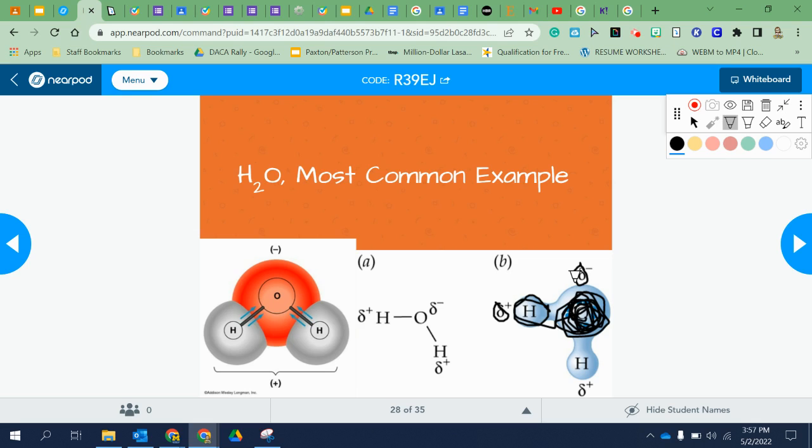Remember, electrons are negative, so the oxygen, as you see here, is slightly negative. The electrons spend most of their time here, and because they don't spend much time at the hydrogen, these become slightly positive. And this is why two water molecules will stick to each other, because the negative part of one water molecule will attach itself to the positive part of another one, and so on. This positive hydrogen will attach itself to the negative oxygen. And so that's why water molecules puddle together in little puddles, because they attract each other.